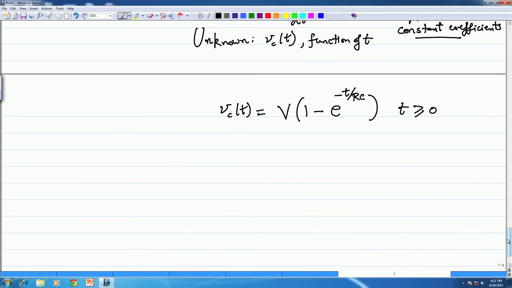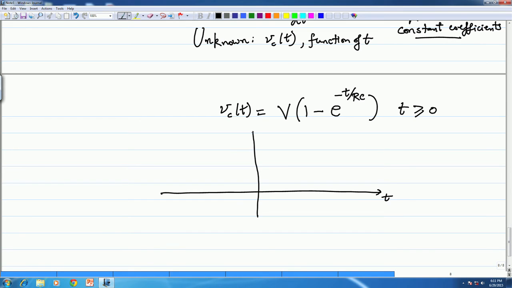So, now if you want to plot this, it is interesting to plot this guy. Okay. Now, remember, all the action is for t greater than or equal to 0, for t less than 0 you just have 0. Okay. And what happens at t equal to 0? At t equal to 0, we know that the exponential function takes the value 1, and 1 minus 1 is going to be 0. So, the voltage across the capacitance is 0.